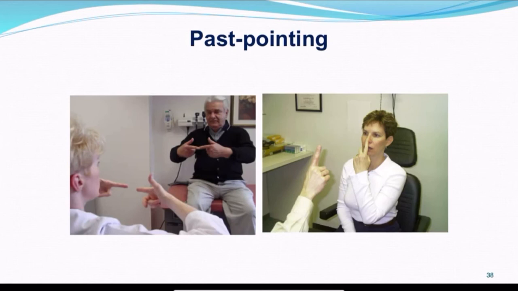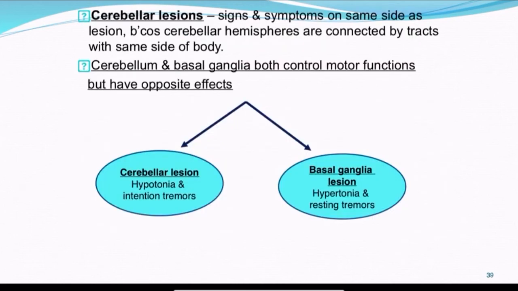And here on the left side picture, the patient is supposed to keep both index fingers straight, with closing the eyes. He or she should be able to touch the tips of both index fingers. One index finger should touch the tip of the other index finger, all this with the eyes closed. Of course, obviously with the eye open we'll be able to do it. The patient should be able to do it with eyes closed, only then you can detect or assess the integrity of the cerebellar function. So this is known as past pointing.